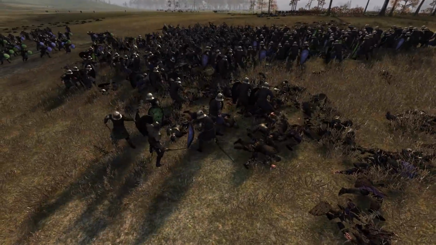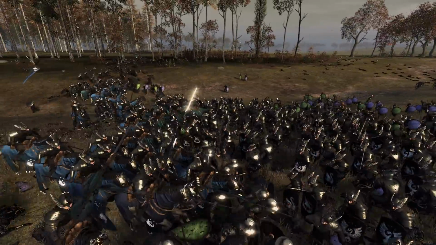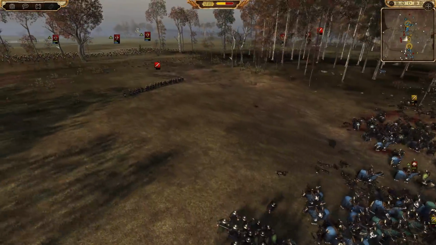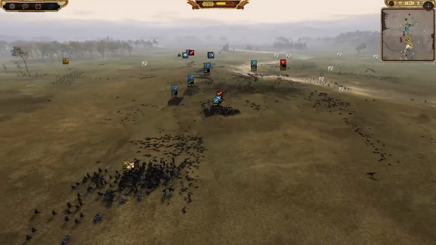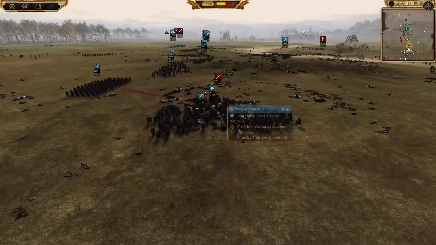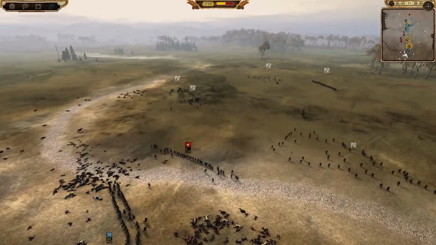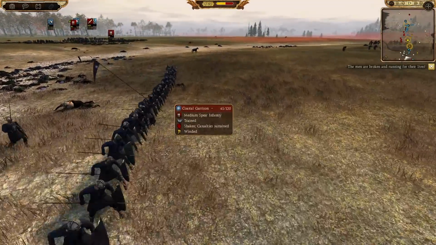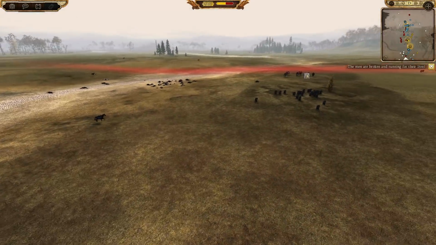Nice charge here into the Kelduin guildsmen. That might help reverse the blue team's fortunes over on this end. And now those Amrothian archers have reformed. They're going to be lending a little bit of range support to their allies. But blue team, I don't know what happened over here, but the blue team has really pulled it back. And it looks like Dale has been completely destroyed here. Most of their army is in tatters, and what isn't still on the battlefield is now fleeing for the hills.